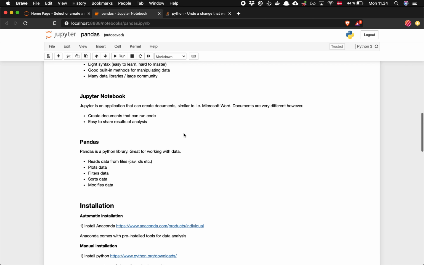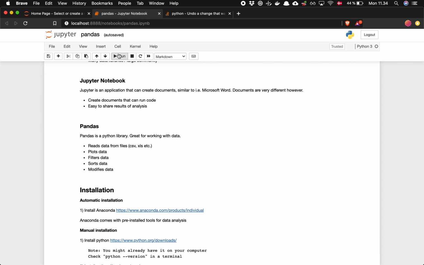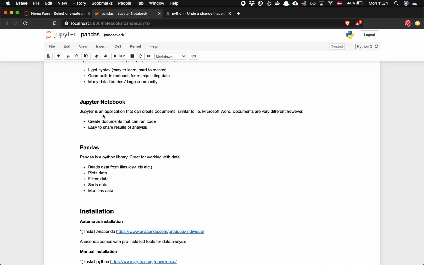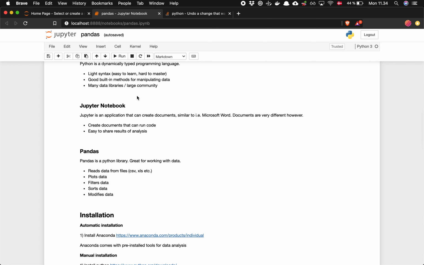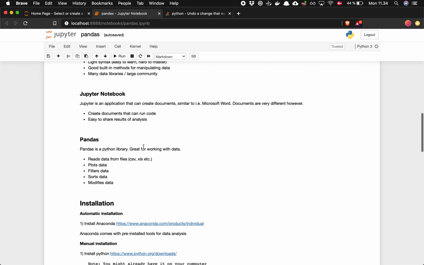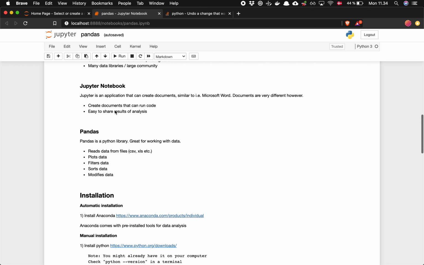I am running Python inside of this notebook here. It's called Jupyter Notebook. And the reason we use it is that I can create both, like, this is Markdown I've written in here, so I can have notes and I can have my Python code in between, and it's just a very good way to share your results when working with data. We'll see it in action. Just want to tell you that that's what I'm using.